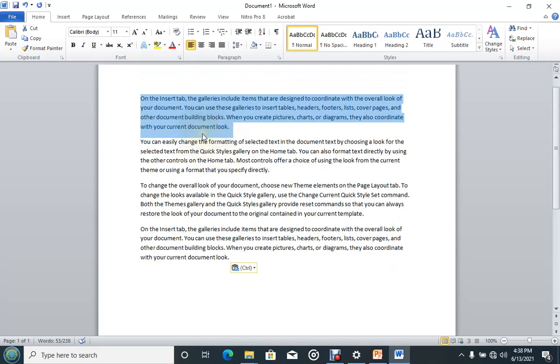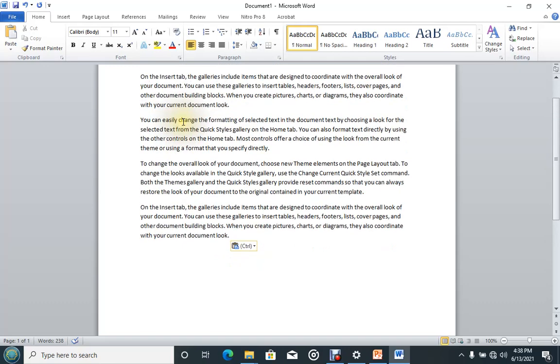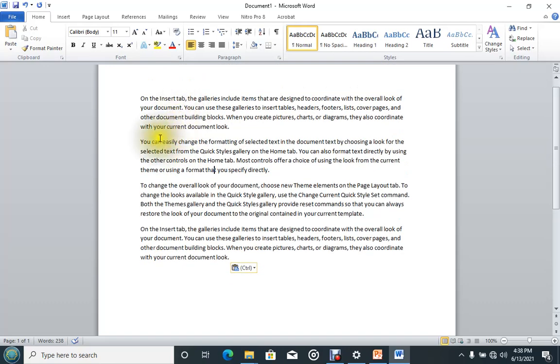Then the other one is cutting the text. Cutting, I told you, is completely moving the text from one position to another. You are not going to have a copy remaining behind. So here, let us also try to cut this first paragraph, and we are going to make it the last paragraph. We are cutting it. Remember, when we were copying, the original remained here, then the copy is here. But now we are going to cut.